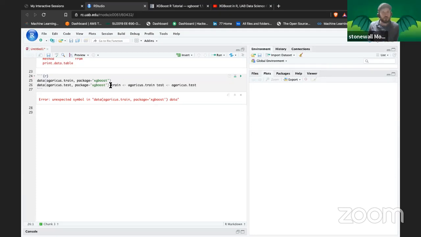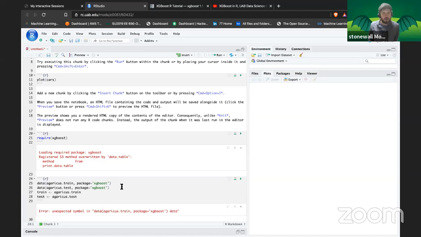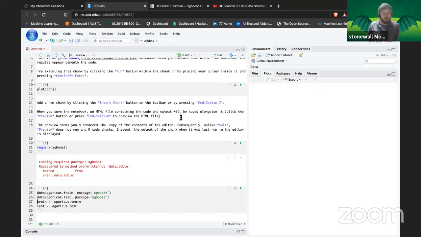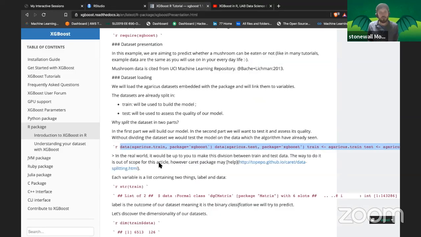These first ones need to be on a new line. Okay, perfect. So all of those are now loaded, and we can see them up here in our data space. Okay, now let's go back to the tutorial.